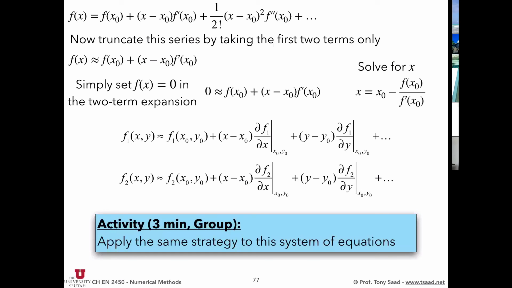Okay, so think about what we're solving here. We are trying to find x and y. Everything else is known. So if you can't see it, this is actually a system of linear equations. The goal here is to write this in linear system form, okay? Do I have any other takers?